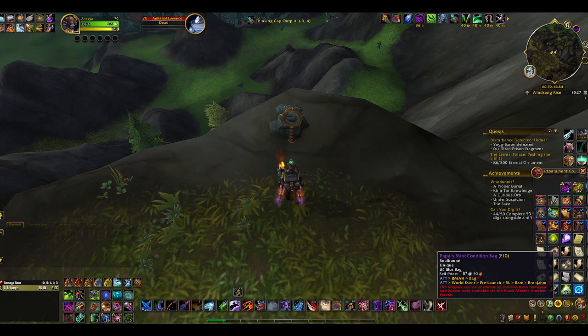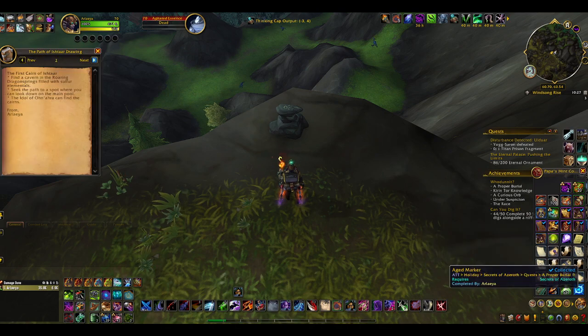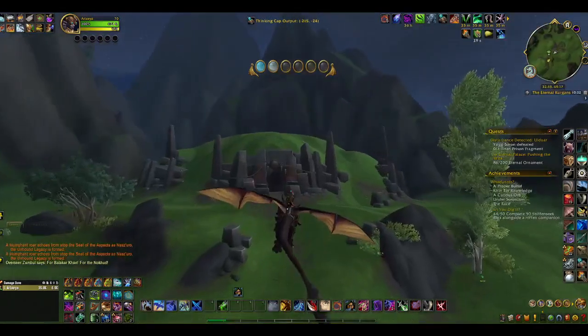So that's now. Because Arleia is better at taking notes than I am at remembering them. The third Kirin of Ishtar traveled to the eternal Kurgan southwest of Terakai. Find the largest burial mound. The next Kirin is within. One looks big.